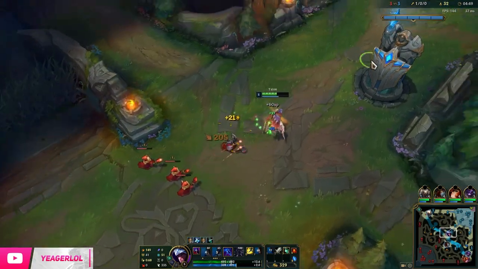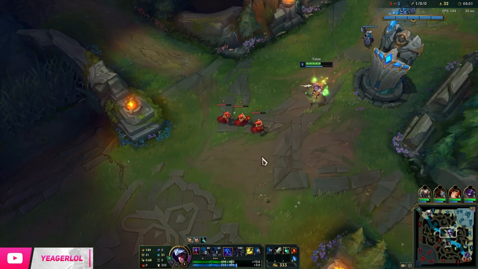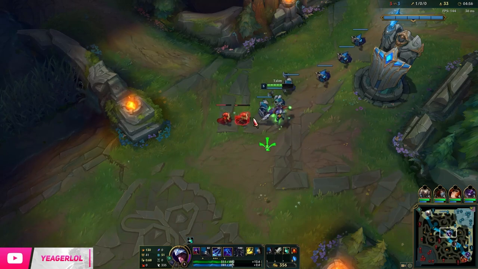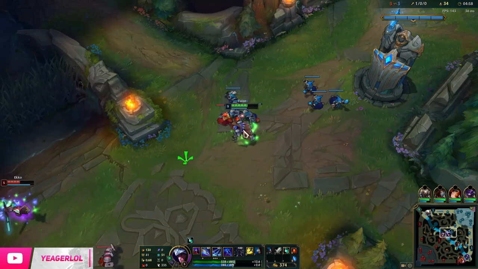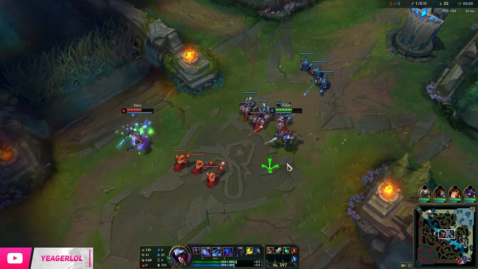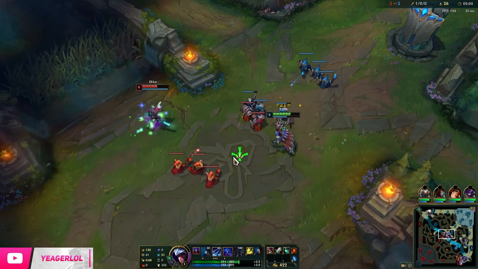When we have Conqueror, then we have a lot more power in extended fights, but when you have Electrocute, then you're only going for those short trades. Since this is an Assassin Bruiser build, then you always want Conqueror with this build, but if you're going for full Assassin, then you go for Electrocute.